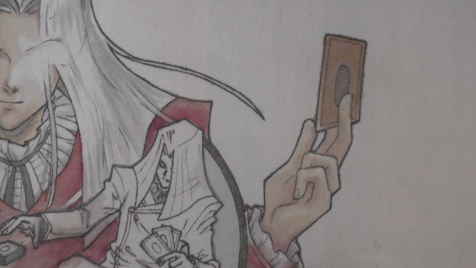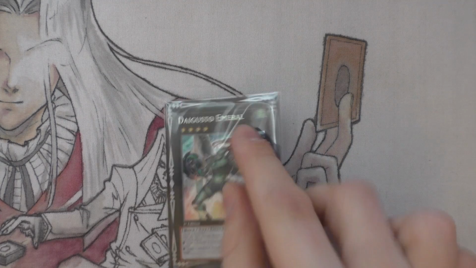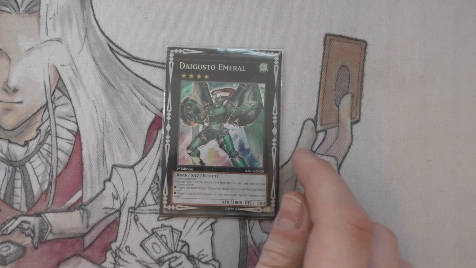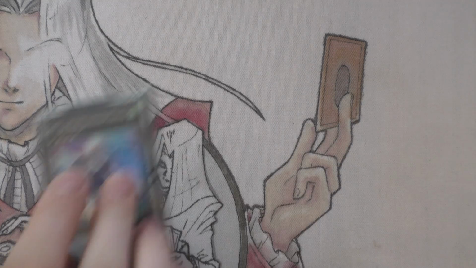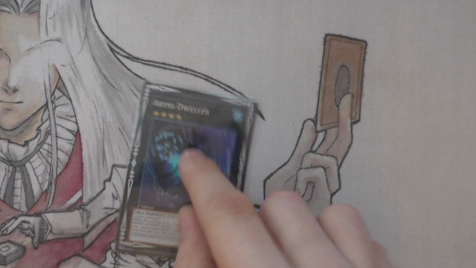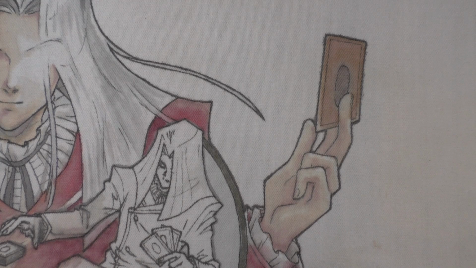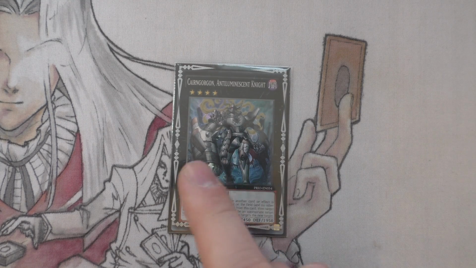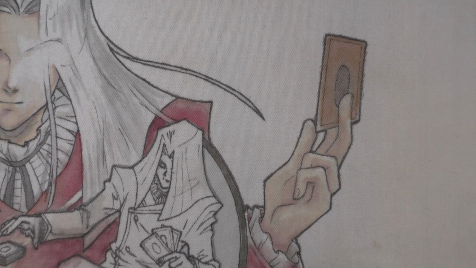So then going on to the other rank 4s, we have the one Exeter Knight, the one Daigusto Emerald. This is here just to recycle any of the Star Seraphs maybe back into the deck or anything that I find useful. The one Castell, just to spin anything back that I don't like. The one Abyss Dweller and the one Cowboy, who I always put together simply because they came out in the same set. The one Alunite, because it means that I can retarget things like breakthrough skills that my opponent might want to do, anything like that.